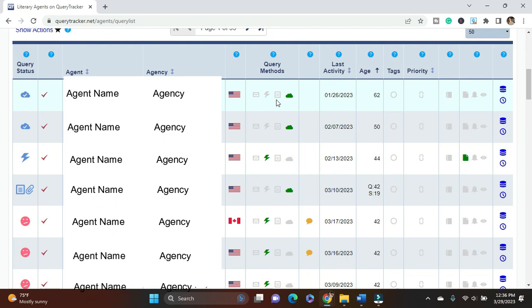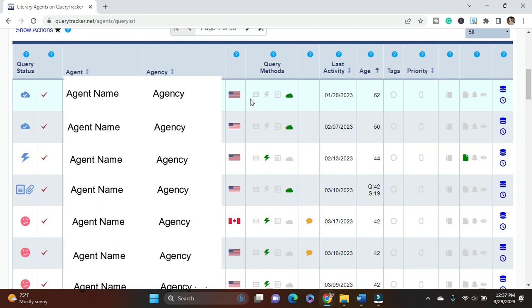And most likely of the agents that I've queried that have online forms, you usually also get a confirmation email saying, hey, query was received, which is also nice with Query Manager links. The lightning bolt is email queries, which sometimes you get a bounce back email saying this has been received. Sometimes you're supposed to get that email and you don't get it. Sometimes you don't get anything.